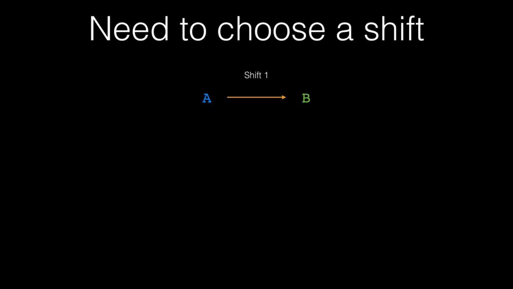If we chose our shift to be a shift of 1, then what that means is any letter A we encountered, we'd make it B. And any B we encountered, we'd make it C. Any C, we'd make D, so on until we get to Y. Any Ys, we'd make Zs. And then any Zs we saw, we'd make an A. So we'd roll over. So if I had a shift of 2, my Y would become an A and my Z would become a B.